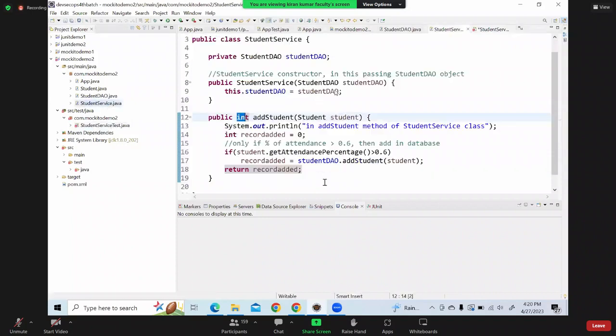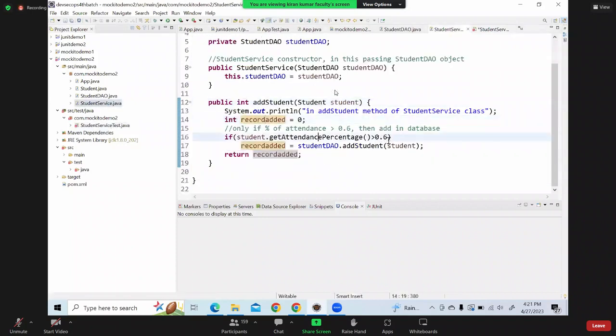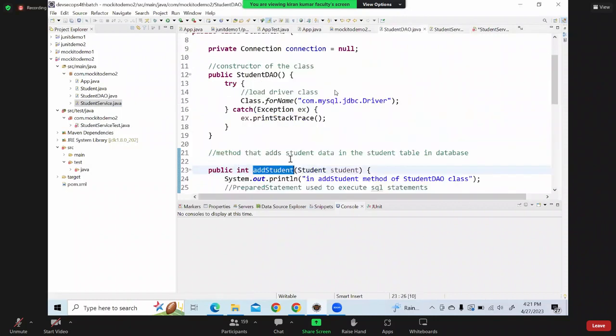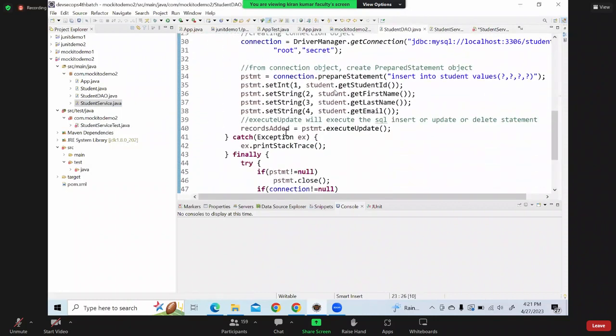Because if the percentage is greater than 60%, it is going to add this record in the database and it is going to return that value. It is going to return the number of records added.